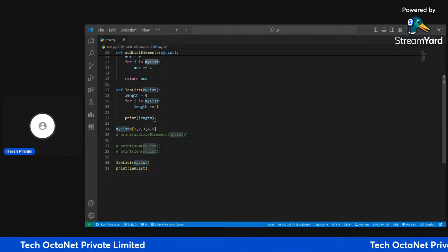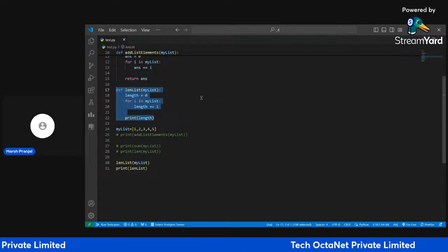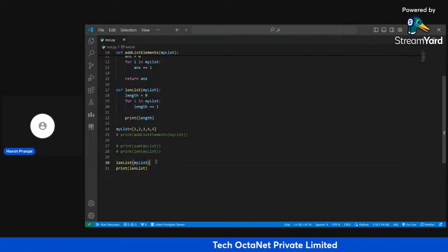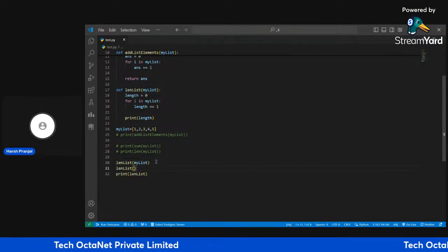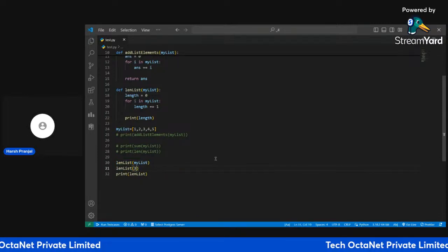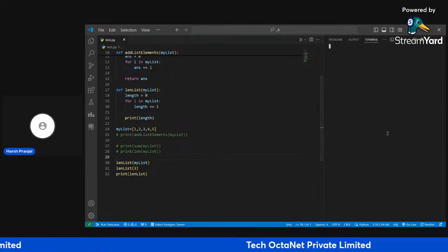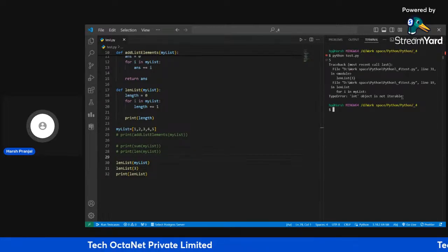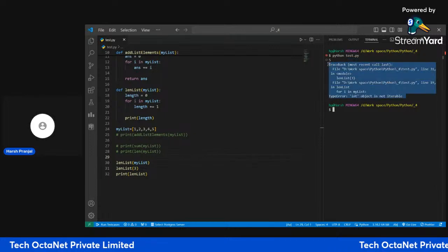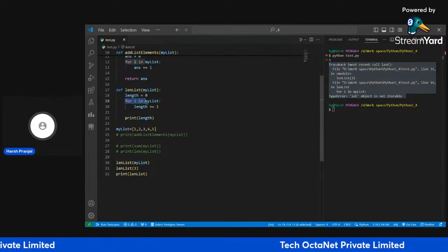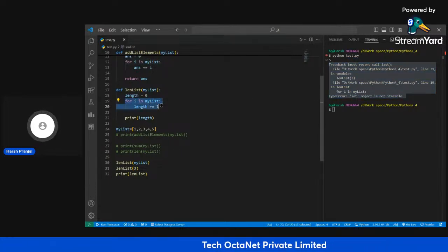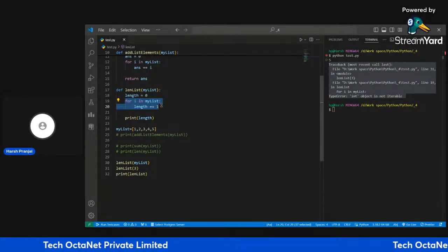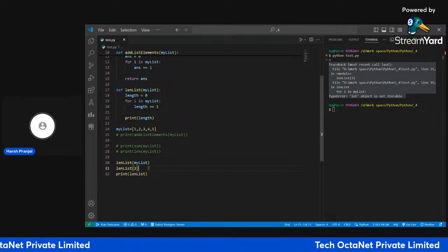This function is again expecting you to pass a list. What happens if instead of a list I pass a constant value, suppose I pass 3? Let's see, it will give me an error. Why? Because here we are running a for loop on an integer, which is not allowed. So that's why we are getting an error.